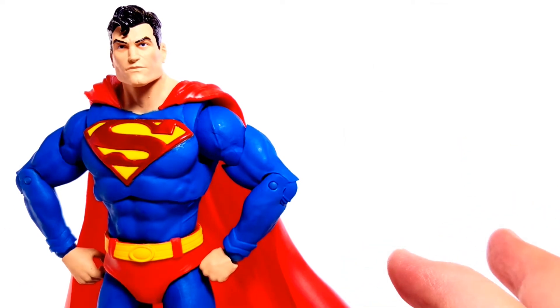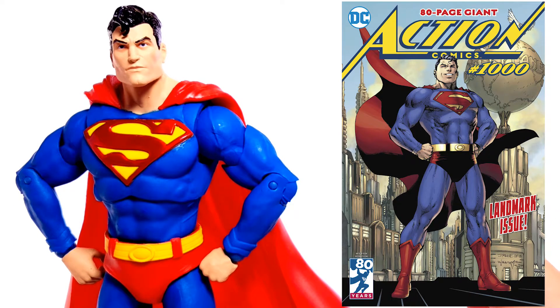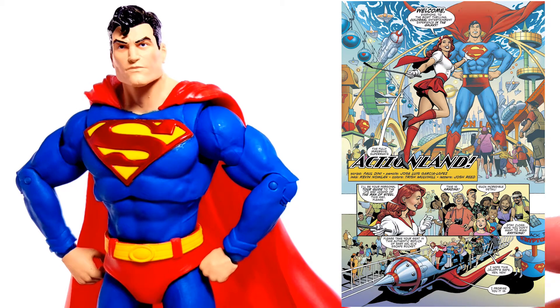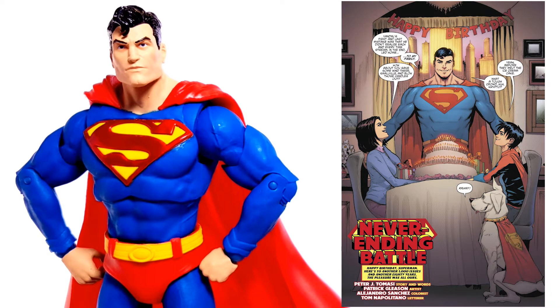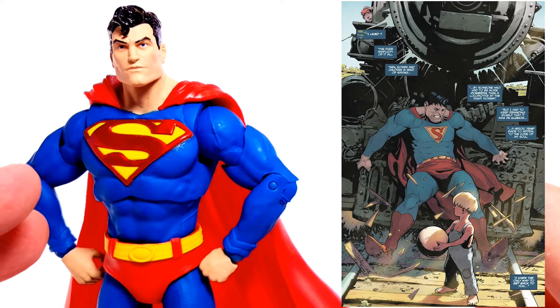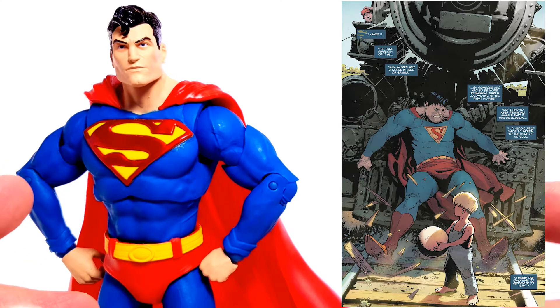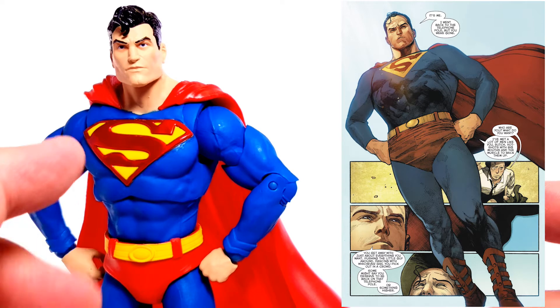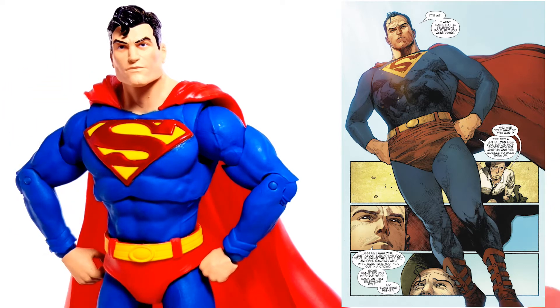McFarlane chose the cover of Action Comics 1000, which was from June 2018. I will say 99.9% of all the stories in this comic are fantastic — it's very much a love letter to Superman. They're all different tales from decades of Superman writers, Dan Jurgens being one of the ones to stand out. I don't remember there being a John Byrne one, which is kind of sad, but from what I've read they allegedly contacted him and he declined. Let me know down in the comments.